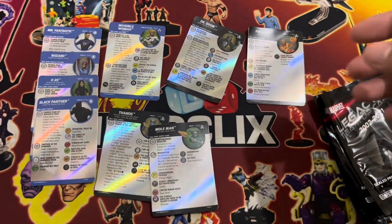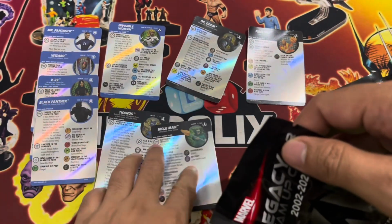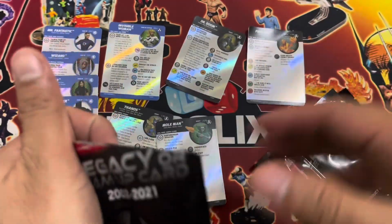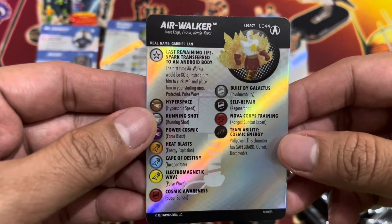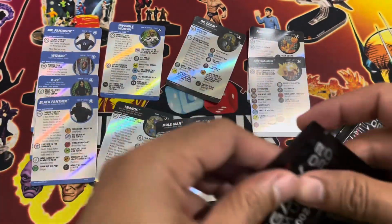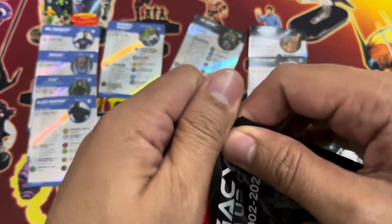Okay, so we're seeing a lot of unique ones. We haven't had any duplicates yet. That's good. Next, how many do we have? 1, 2, 3, 4, last 5. This is ending up as a long video. Airwalker, another Herald of Galactus, from the Hammer of Thor, if I'm not mistaken. Okay, another Herald. Put that there. I hope we get another Thanos or Laccho.